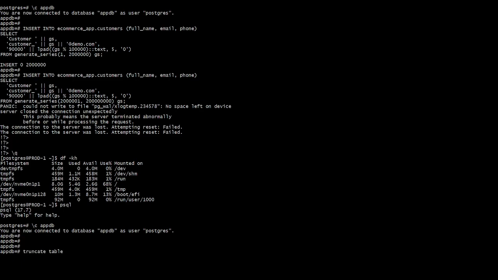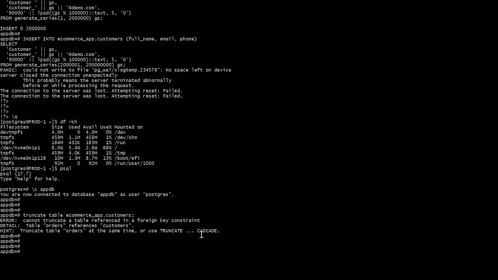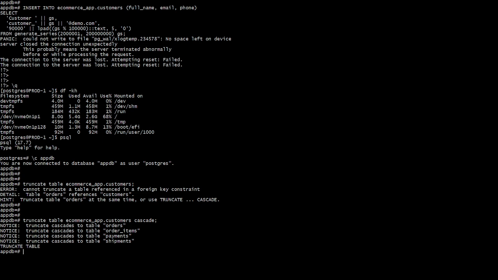Truncate table. Let's see what it does. Okay, here you see it is giving an error that it cannot truncate. We have to use the option CASCADE. So when I ran this command, it cascaded and truncated other tables as well.